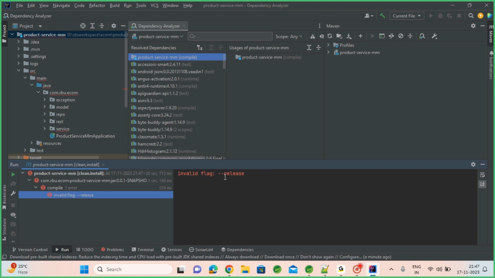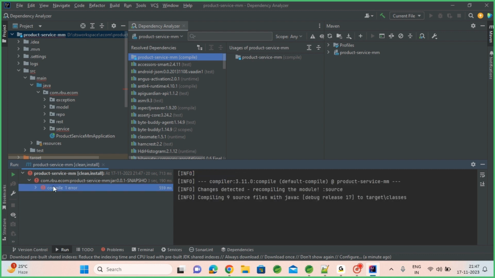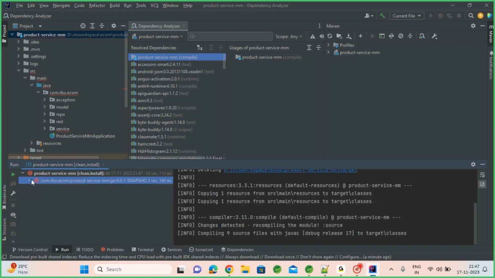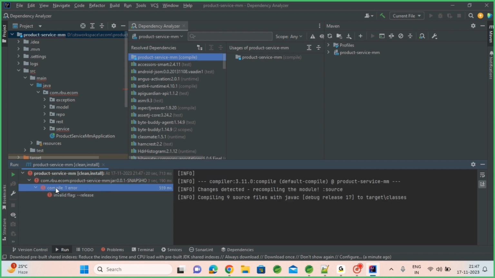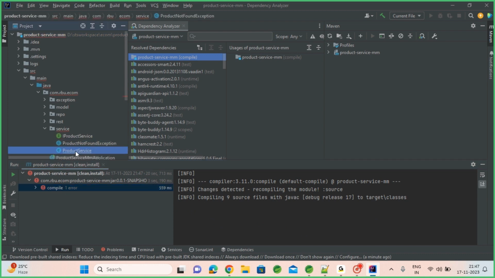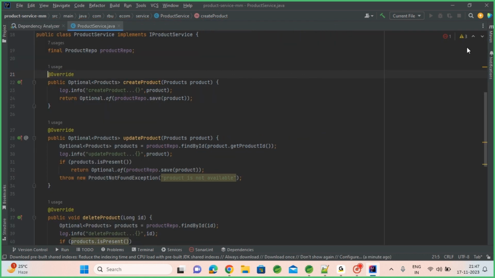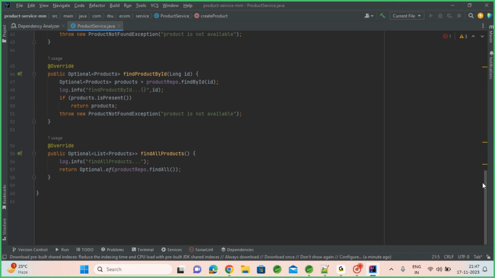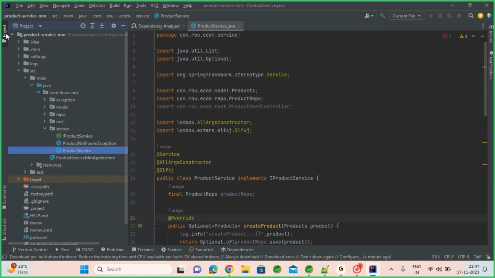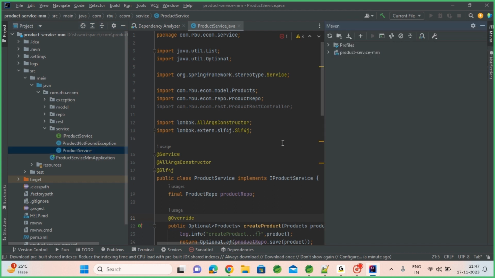What is that? When clean is not properly done, but no errors. No, it is okay. Yeah.